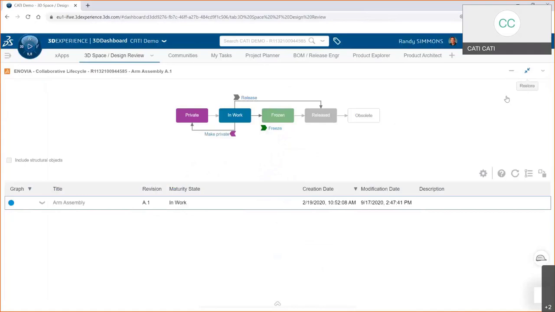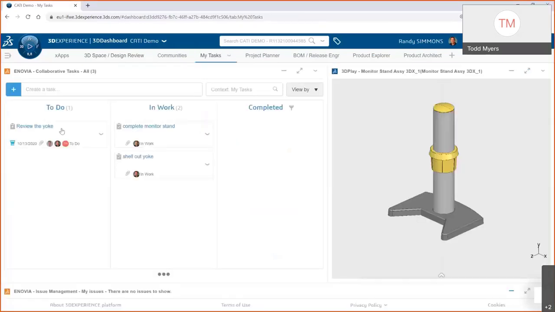Okay, so the last thing you can explore there in that lifecycle management tool is you can directly release or change the work state of those files from within that. You don't have to only do it through the SolidWorks interface. But speaking of that interface, let's go take a look at that now.